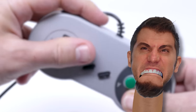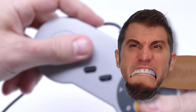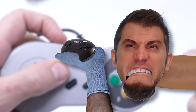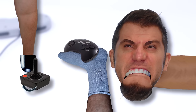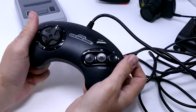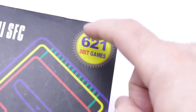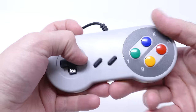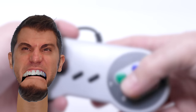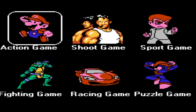But Shane! What? If it uses a COM port, why don't you just use the Sega Genesis controller or perhaps an Atari controller? Well, of course we tried that, but it didn't work. Don't you think I would have done that? No, I had to go through 621 games using this piece of crap. Couldn't have been that bad. No? Well, just watch.